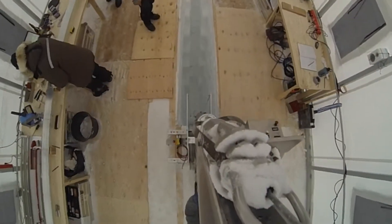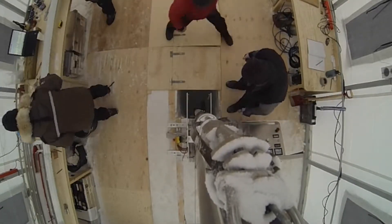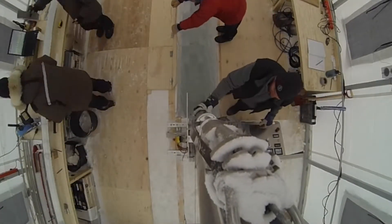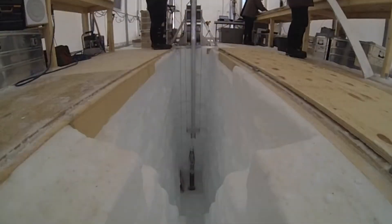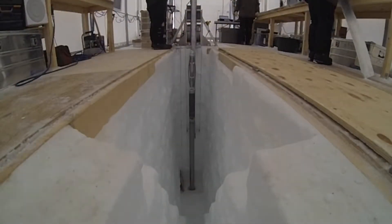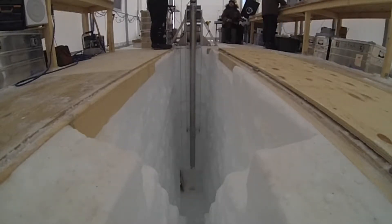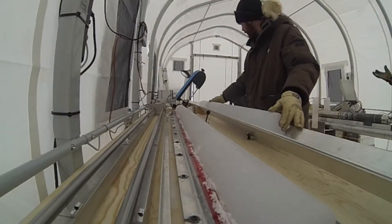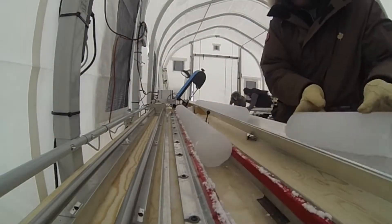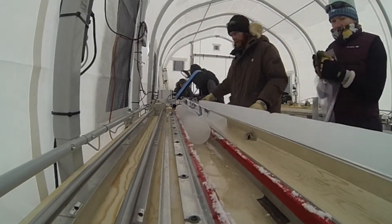Ice cores are probably one of the best recorders of paleoclimate. By drilling ice cores, we're able to unravel time capsules of our Earth's atmosphere, and it gives us great insight into Earth dynamics for weather and climate. The reason ice cores are so great is because they have annual resolution. There are lots of other environmental recorders like coral, tree rings, or ocean sediments — they're all really good in their own way, but few of them match the length of history coupled with the high resolution.